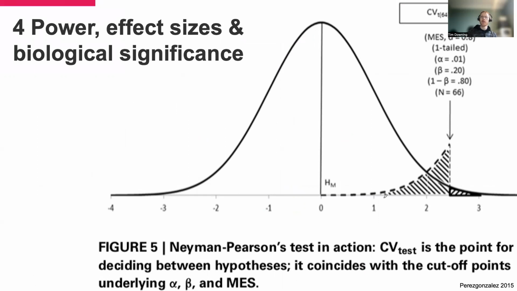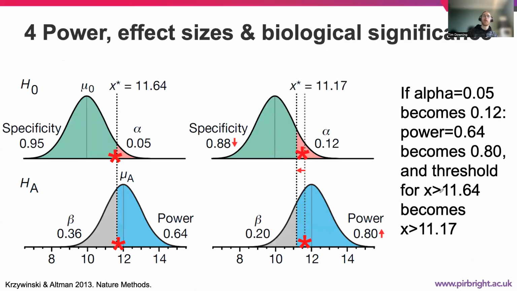And sometimes you might see different names for things, like the CV, the critical value, and that refers to the point in the distribution where we're differentiating between the data aligning with the null hypothesis versus the alternative hypothesis, if you want to fit into that kind of hypothesis-driven approach.